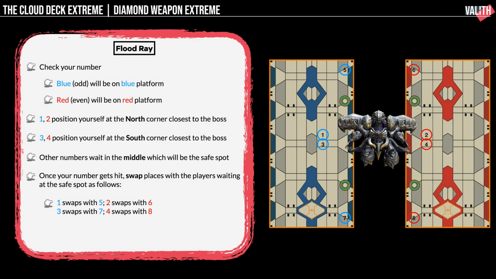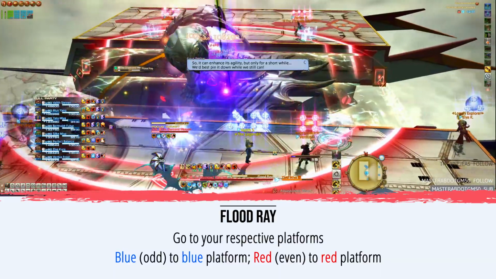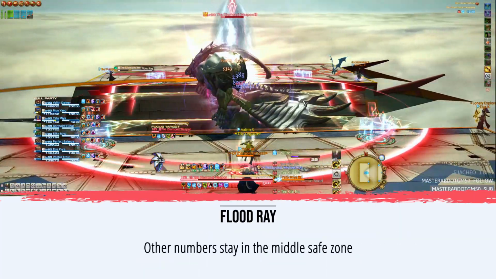Note that you do not have to wait for the player to move to you after being cleaved. If they are late to come to the safe spot and you are late moving out, you'll likely kill both players at the safe spot as well as another player baiting. It is always better to kill one teammate than it is to kill 3 or more. Check your numbers, go to your respective platforms, odds on blue, evens on red, move to your positions. 1 and 2 north corner near boss, 3, 4 south corner near boss, 5 through 8 remain near the center.